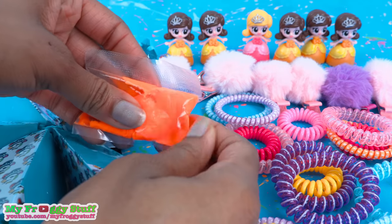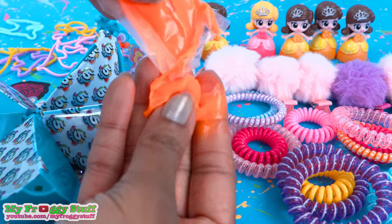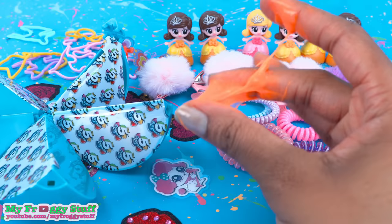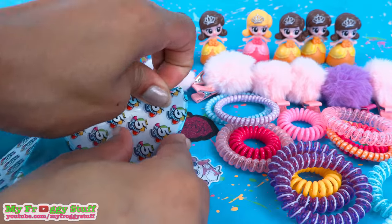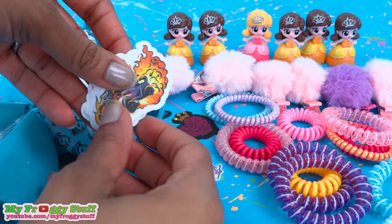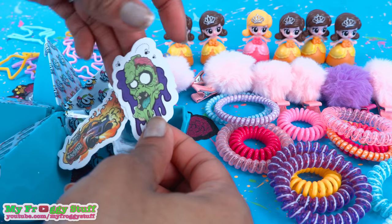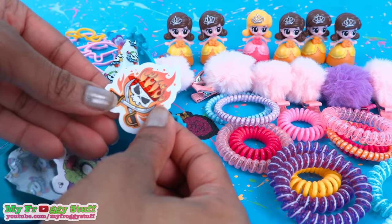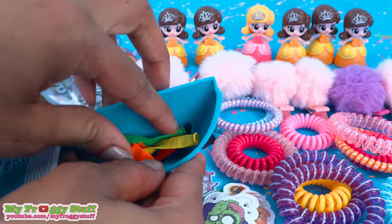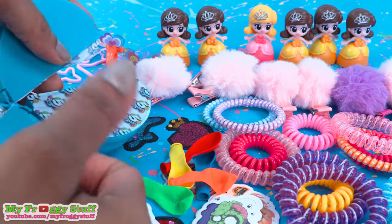this looks like putty. Oh wow, it's like super slimy. So it's more like slime than putty. Yeah, that's fun. It is very sticky. In the next one, we have stickers. And this looks like race cars. Wow. Zombies and pirates. Okay. This one has balloons. Oh, that's different. Okay, so you have a whole bunch of balloons there.